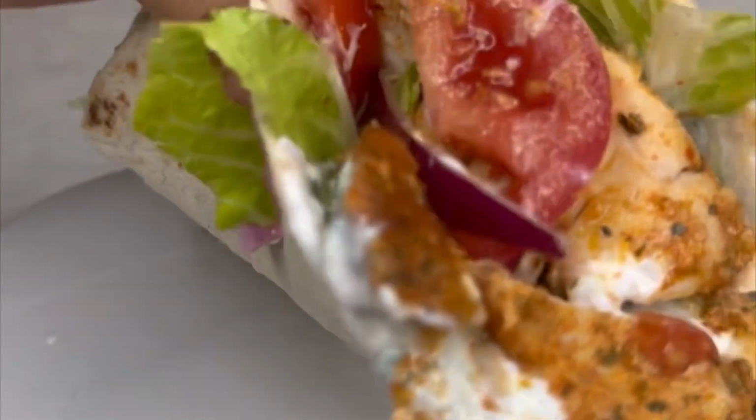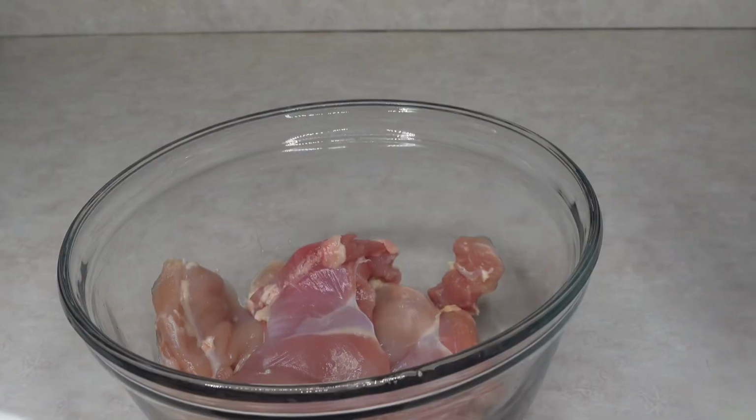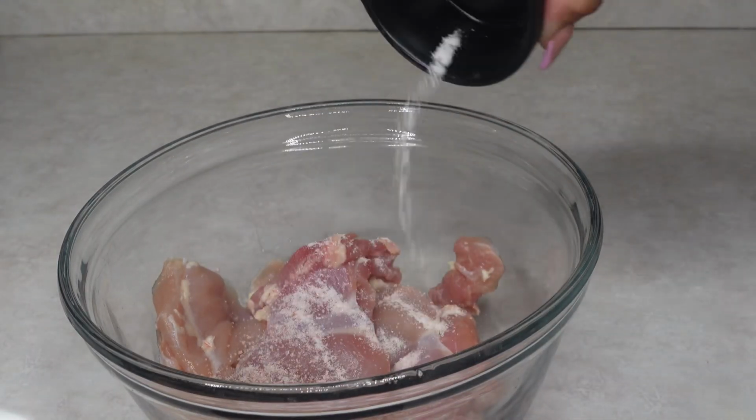This time we're going to make a homemade chicken gyro, gyro, whatever you say, we're going to make it and it's going to be good, okay?